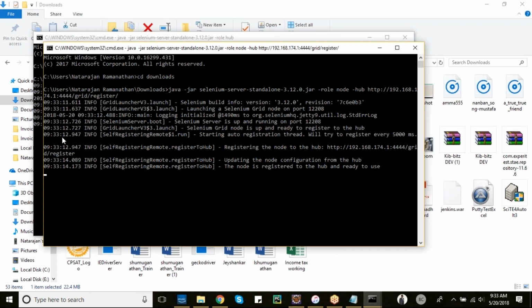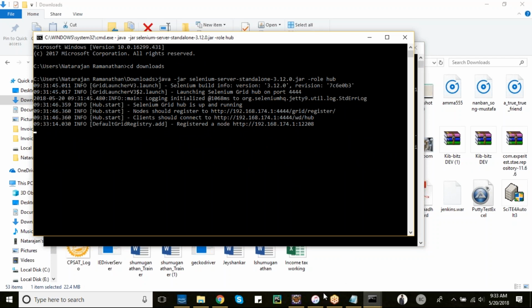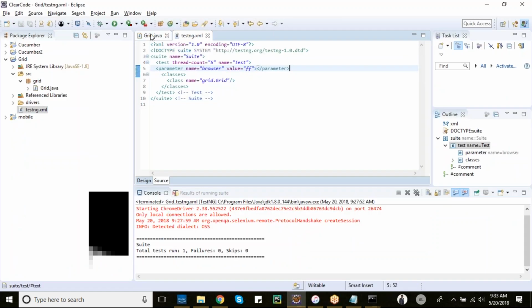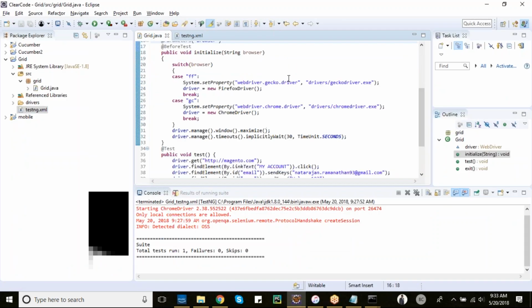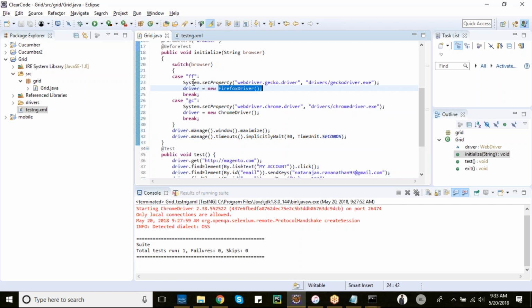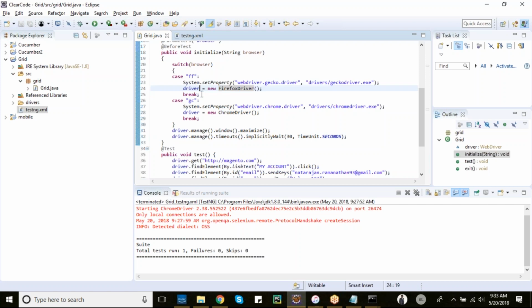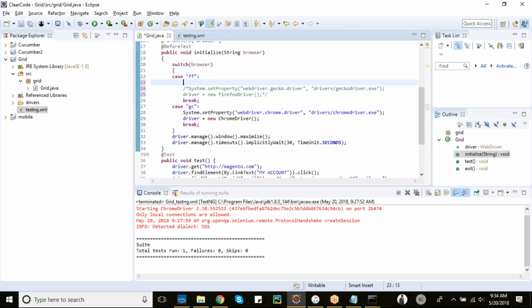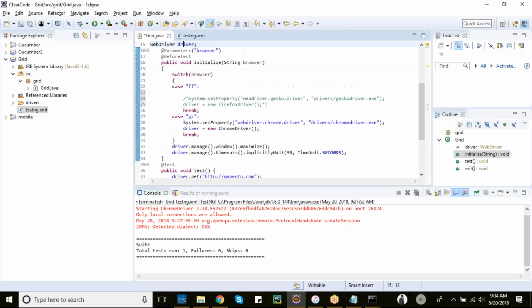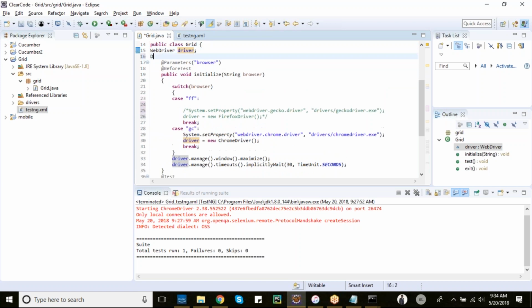Now you will have to set the properties of your execution. So here, instead of just typing in Gecko driver or Firefox driver, etc., we need to say it as new remote driver. So we'll have to set capabilities and we'll have to pass it. When it goes to grid, this is no more going to be valid. Rather, we are going to set capabilities. Desired capabilities should be set when you are connecting to grid. So you can set a common platform for desired capabilities over here.